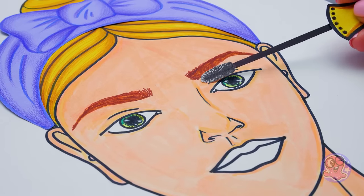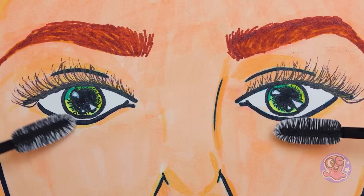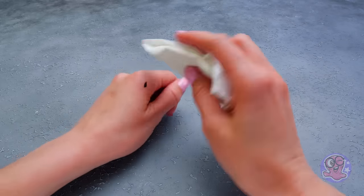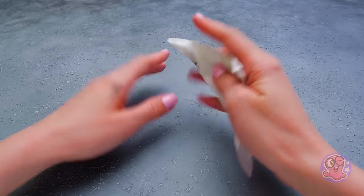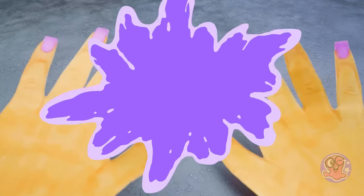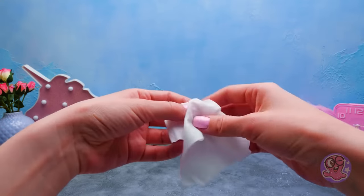Now look straight ahead, don't blink yet! Carefully! Now look up, I'll work on the lower eyelashes! Perfect! Oh, I also got a little dirty! No, no, no, is that the magic napkin? Oh my! Friends, I need a minute to change everything back, stay tuned! This is amazing! A dry napkin turned me into paper and a wet one returned me back!